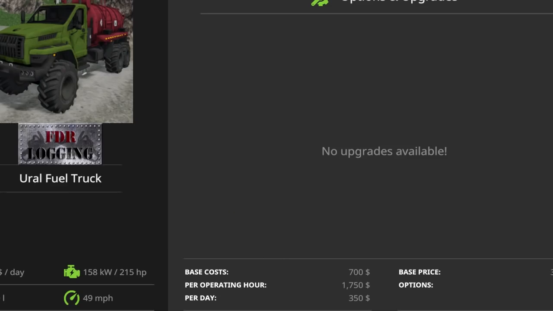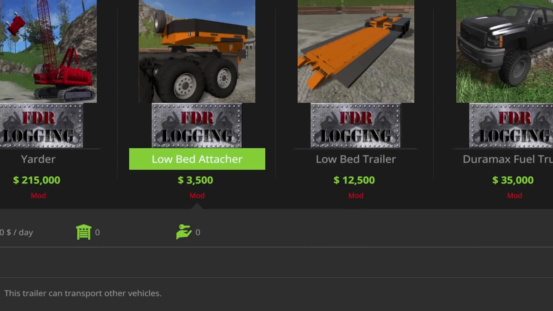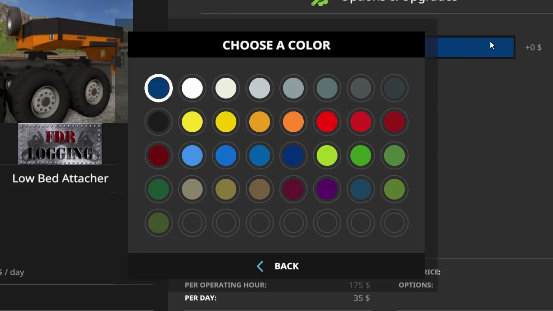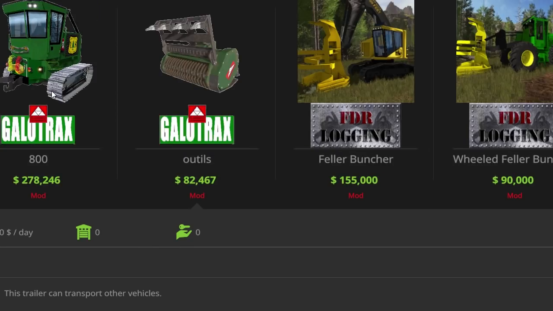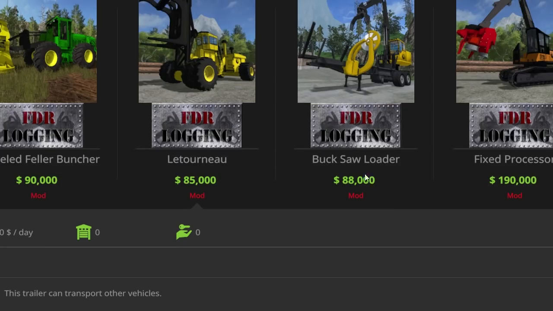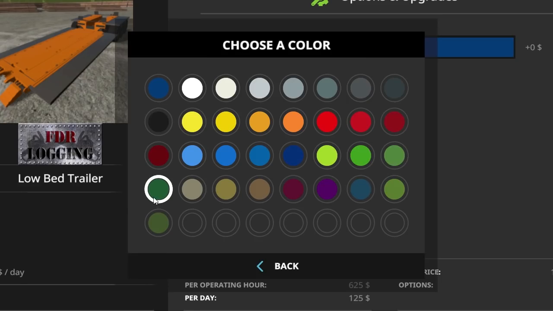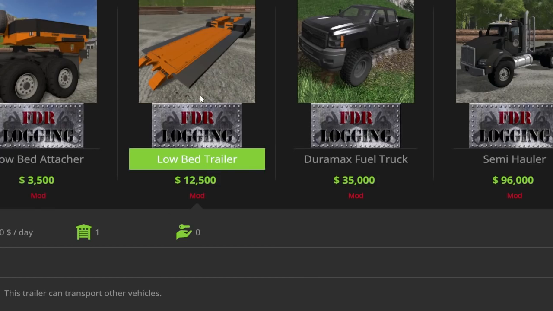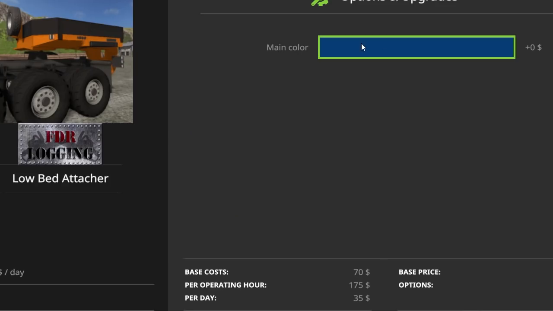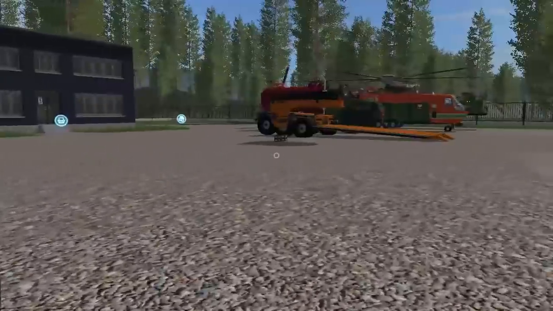So let's buy the helicopter real quick. We'll buy a fuel truck. We're going to have to load that bad boy up. We'll have to buy a low bed trailer. Ooh, I've been thinking about this. What should be our team colors? Well, what does all the other stuff look like? A lot of green. All right, we're going to go green. I like it. We're going to go kind of dark green. It's clean. I like it. There's a low bed. And then let's get the bed attacher. There we go. Green. Perfect. Buy it. We're going to be spending a lot of money here today.